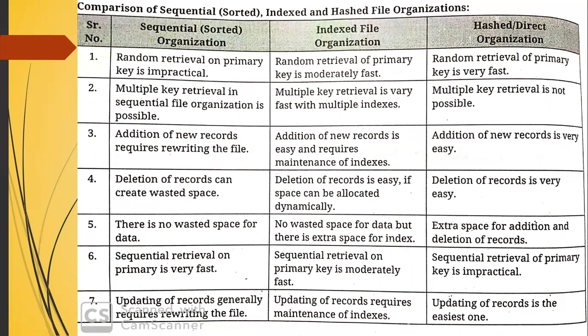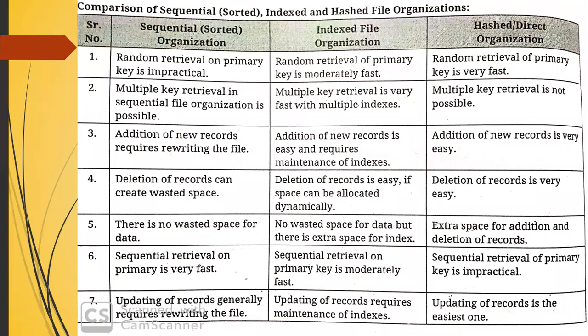In case of the hash file, adding a new record is even easier than in the sequential and index file. We only add the new record at the corresponding address. With the help of the hash function, we identify the memory address, and at that memory address we directly insert our new record. Okay.